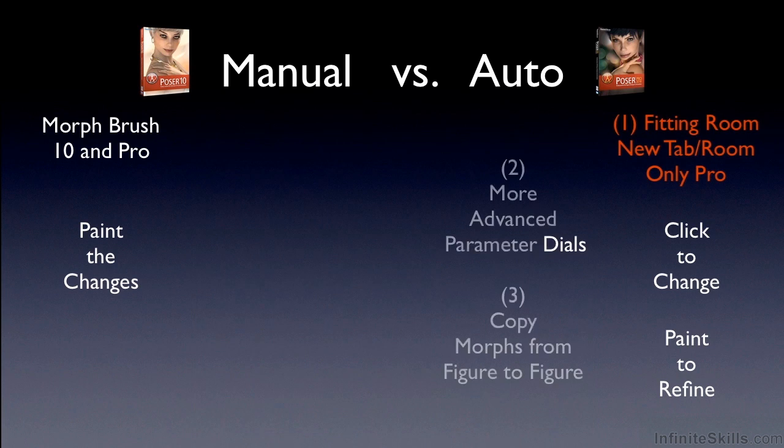So there's some painting in either direction that you go. The other two important changes are that there are more advanced parameter dials for the 2014 user that allow you to quickly change the body types, all those features of characters. And finally, something that should make content developers jump up and down is that you can actually copy morphs now from figure to figure, saving a ton of time in the development of additional types of clothing for a given character. So that's the primary differences. You'll see these marked up in the table of contents for 2014 only type of applications. Otherwise, all the new features, the enhancements to the Poser package here are common to both 10 and Poser Pro 2014.